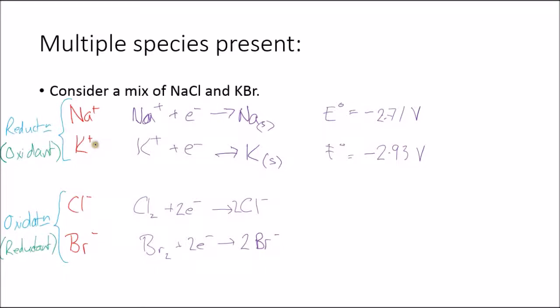When we look at these two substances, sodium is higher up the electrochemical series than potassium is. At the top of the electrochemical series, you find substances like the halogens, like fluorine and chlorine. We know they are strong oxidizing agents. So the higher up the electrochemical series you go, the stronger the oxidants. Of these two, sodium would be the stronger oxidant. That allows us to say, okay, the substance that would be reduced would be sodium. I'm going to draw a very wobbly line around that.